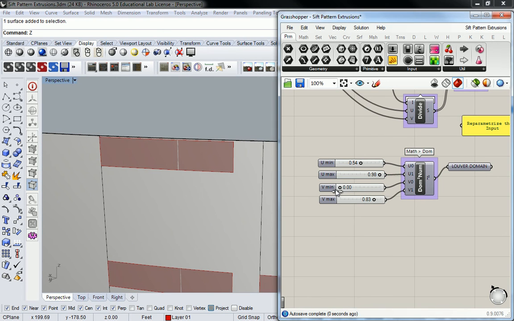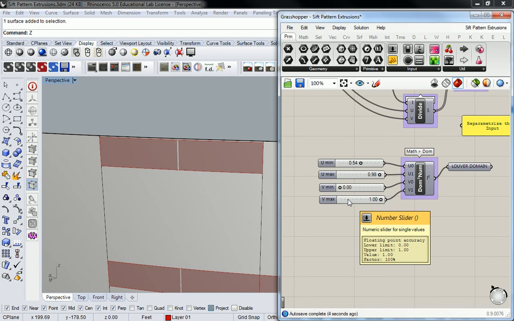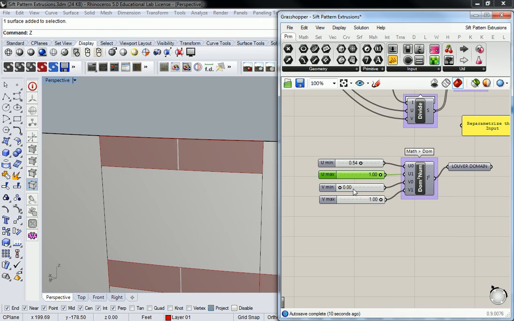My V min and V max, I don't want them to extend all the way. Actually, you know what? I changed my mind. U max I'm going to make 1.00. V min and V max are both going to be 0.05, that's one side of it, and then 0.95.